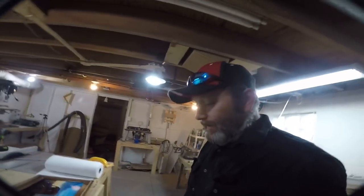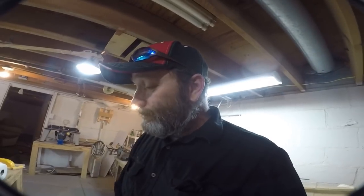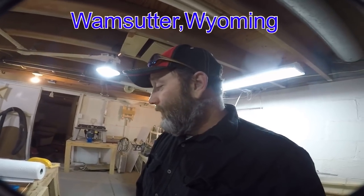That's it. We're going to give this to the owner, Chris Hummer, and we're hoping he likes it. Everybody says he should like it. And this is the picture that we took out in, I believe it was Utah or Wyoming. I can't remember. I have to look it up and find out, and I'll put it on the back of it. That way they know where it was taken at.